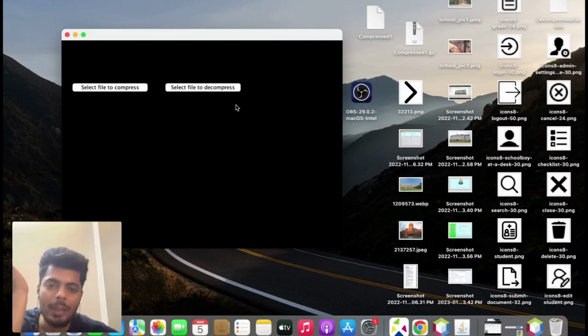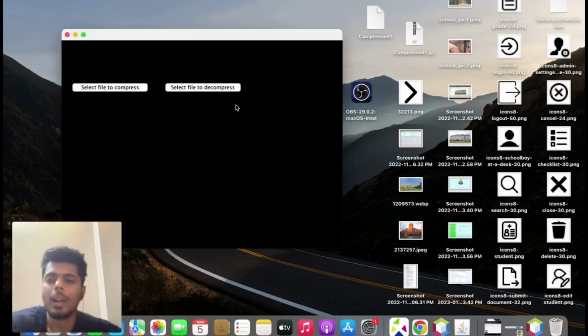So I am just keeping a very simple, very basic UI, and this will be a kind of practice for you guys to improve the GUIs, so that you will be able to do it in the projects which you will do on your own also. So building a GUI and learning the process of how to do it is a very important thing. So yeah, I'm just leaving it up to you guys.